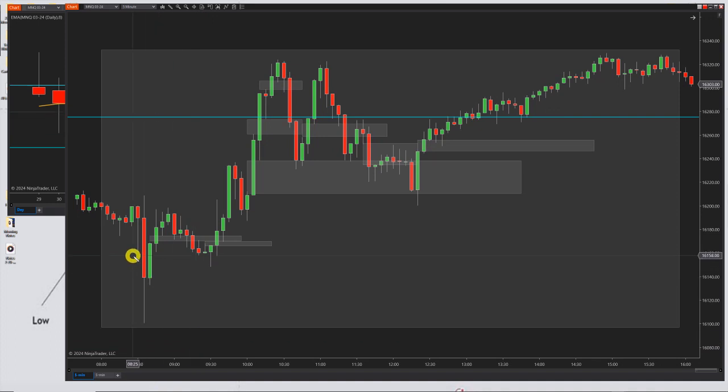We got price that comes down, up, and it doesn't displace over the top of the previous high. Here's a down, and then now it displaces. Okay, so let's stop right there. Is there a fair value gap in the displacement? Yeah, there is right there. All right, I didn't see that earlier. I did notice the one down here, though.